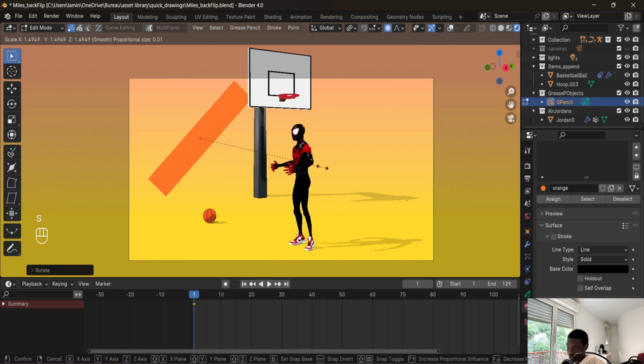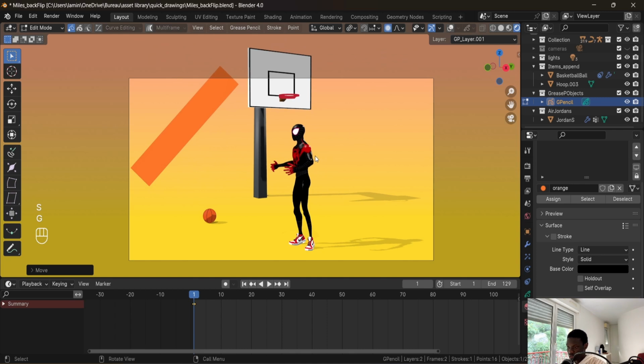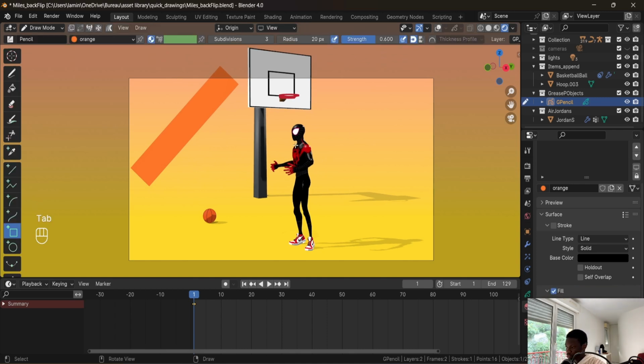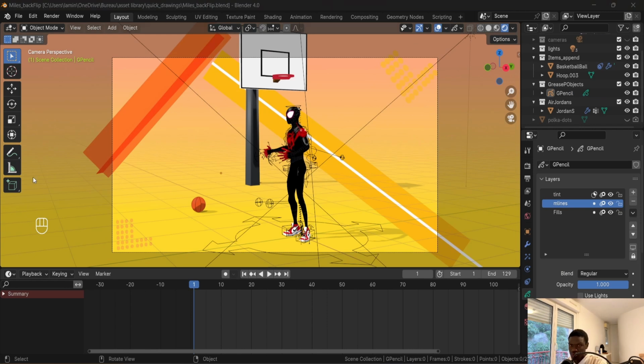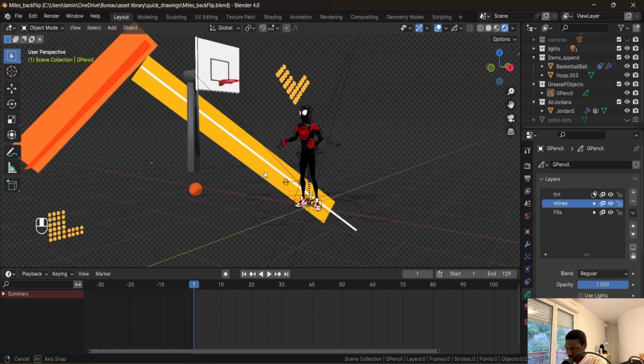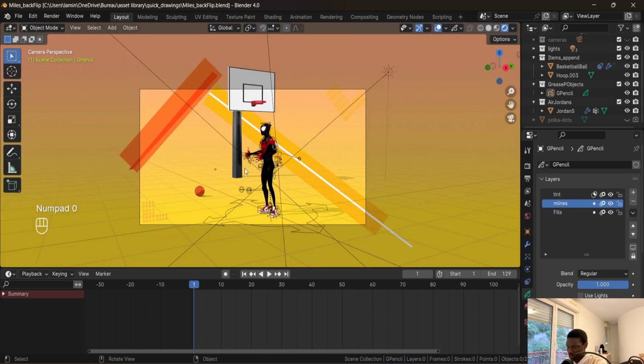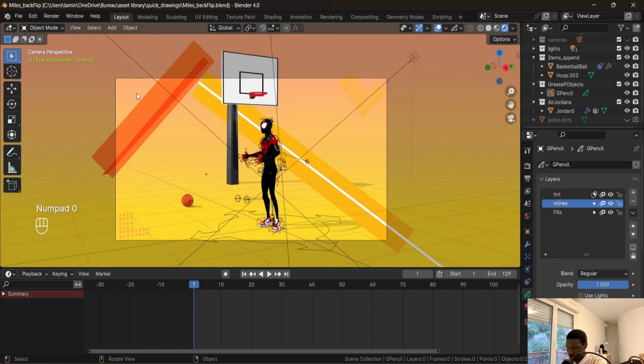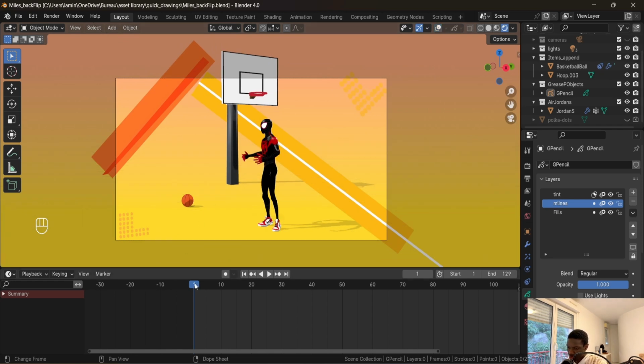I'm looking at a reference, by the way, to see what kind of shapes we usually see in Spiderverse. I'll look at my reference and add some shapes, and then I'll add a bit of 2D animation also. Okay, so far, this is how much detail I've added. I think I'm going to stick to this for now. Maybe I'll add a bit more later. And this is how it looks.